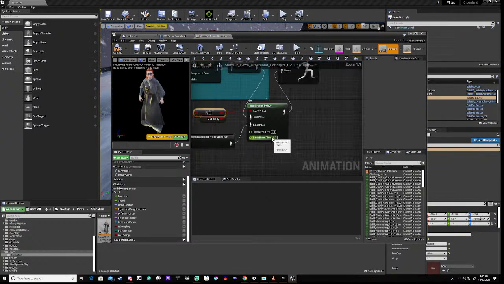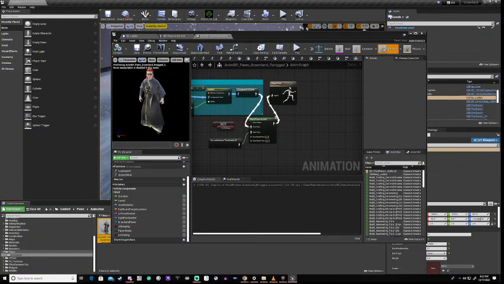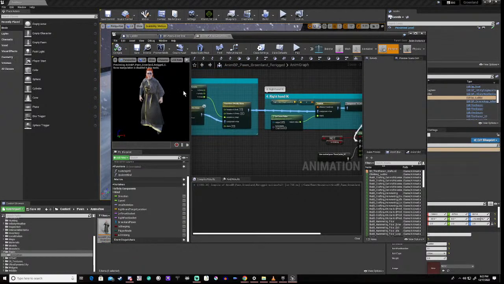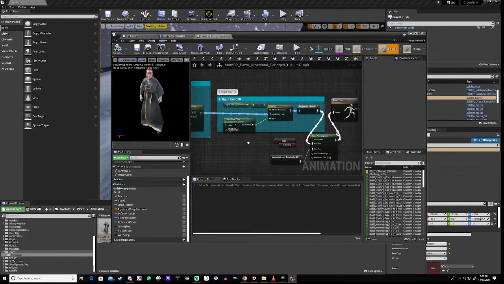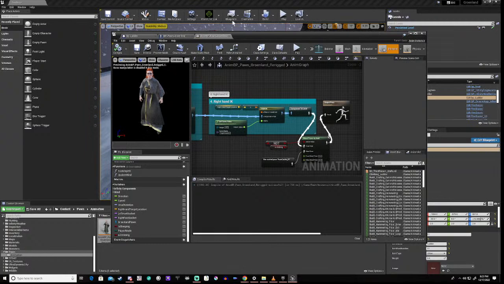And we'll just set that the same as that other one. We'll say 0.4, 0.4. Okay, so we don't want her to do anything with her head or anything regarding this if we are climbing, right?